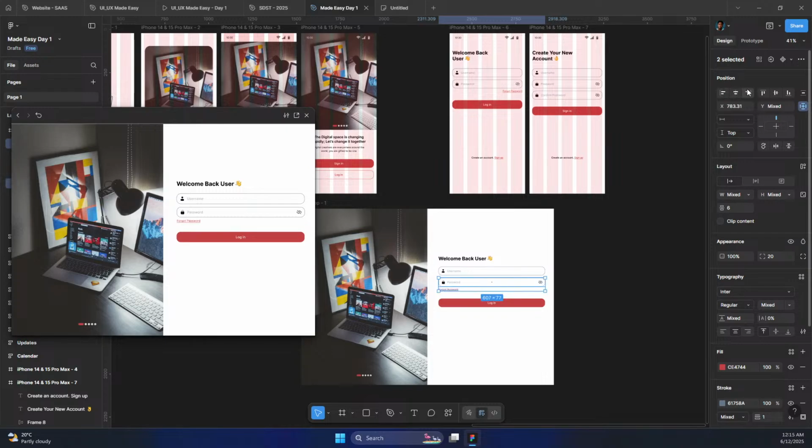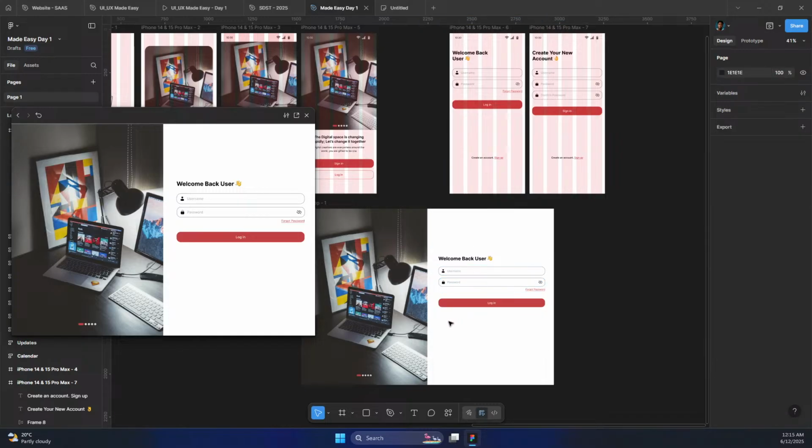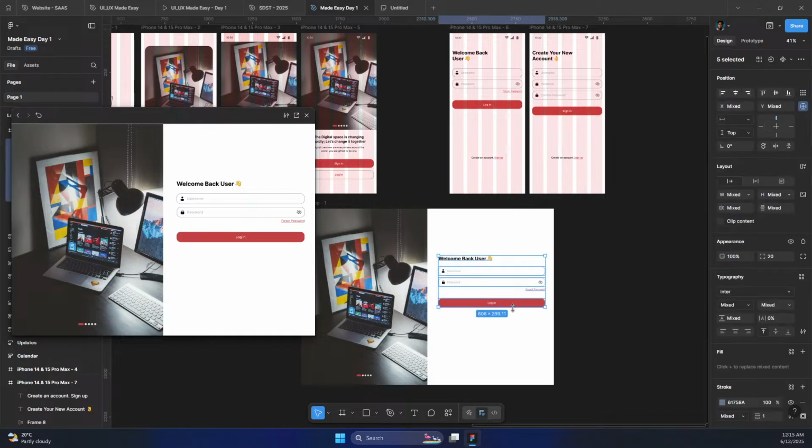So you can choose anyone. Okay, so like that. And afterwards, when you're done with this, you can just select everything right here, and then just adjust it a bit. Okay, cool, cool. Got it right here.